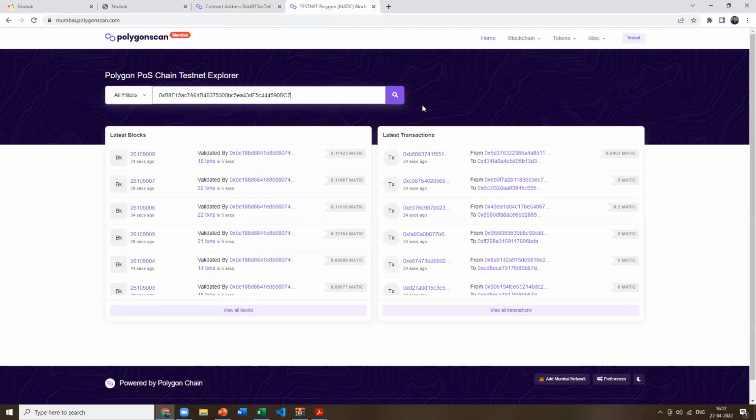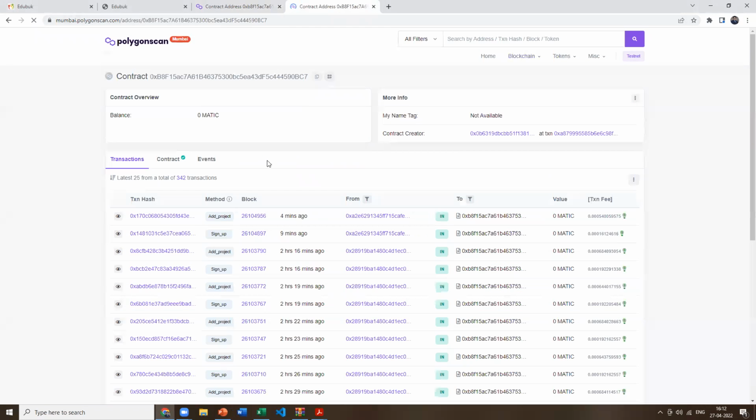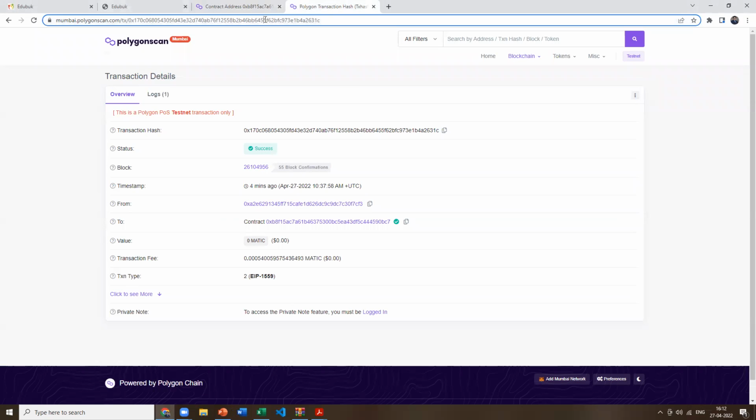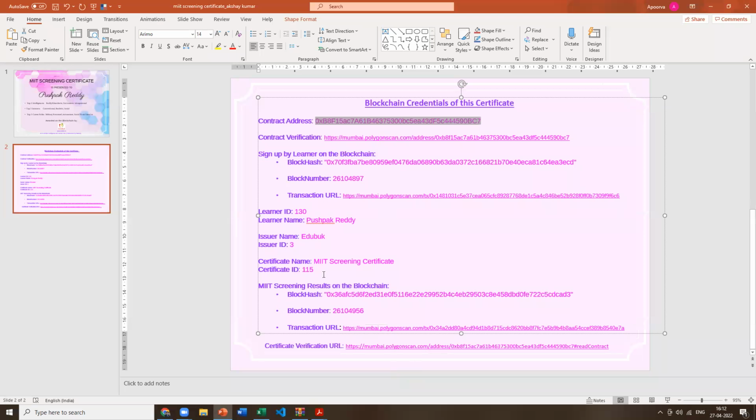Now this is the transaction hash of the certificate add project transaction. I go here and this is the transaction hash. If you can see here 26104956. This is exactly, absolutely the same, 26104956. So this is the transaction ID. There you go. And the read contract certificate verification URL just remains absolutely the same. So this is absolutely what we wanted to do.